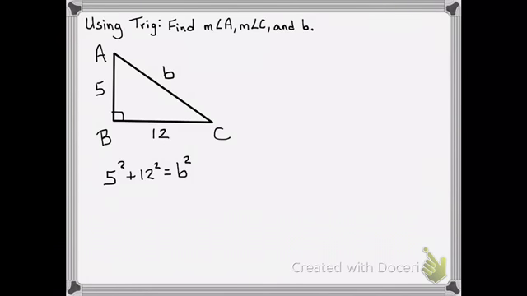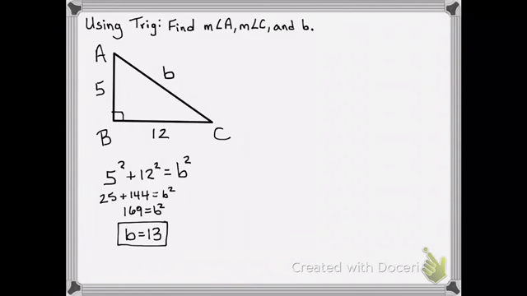From here, it's pretty easy. You've done Pythagorean theorem before. You square these out. 25 plus 144 is equal to B squared. You add those up to get 169 is equal to B squared. But don't forget, you want B, not B squared. So you've got to take the square root, and you take the square root of 169. If you don't know it, you punch it on your calculator, and it's 13. Look at that. We found one thing already, and we didn't have to do anything new. That's all old. That's just old school stuff. Yay. The other stuff is going to be new stuff.